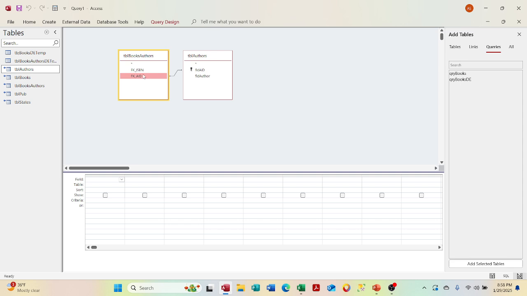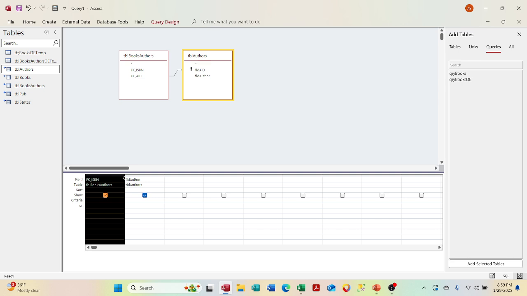So we're going to have the ISBN and the author here. And so what we're going to do here is, no, wait a minute. Take that back. We're connecting it so that we know the author. Right, no, we don't need the ISBN.